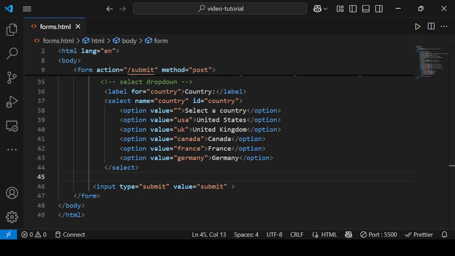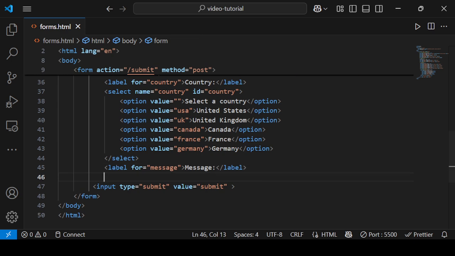So a message field where I'm going to input a message is going to take the tag text area. So as usual, we start off with a label. That is label for message, and in there I'll say message.